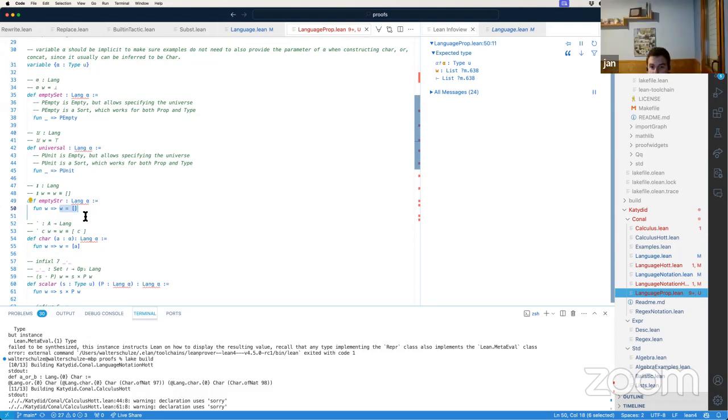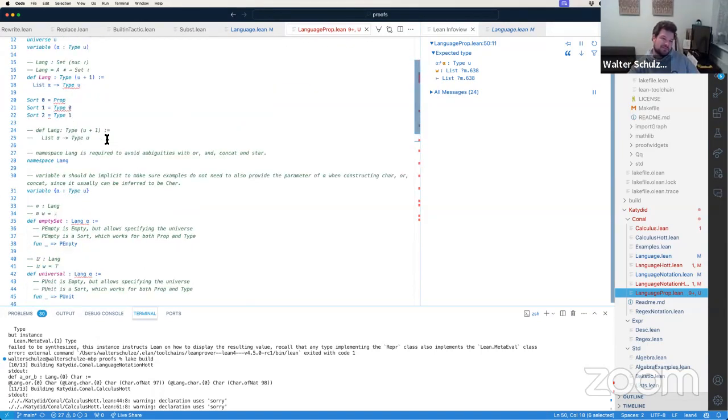So can we define a wrapper type for this? So what I mean is a type that takes a prop and returns a type. Yeah, so that's usually not allowed. Okay. But it might be okay since it is a sub-singleton. So let's try something.